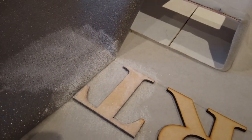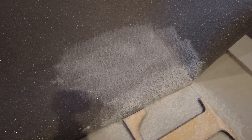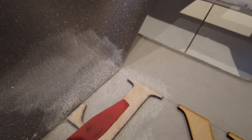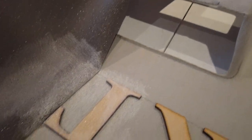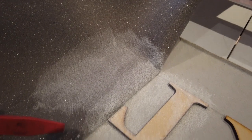Just to go over again how I'm doing this exactly: I've sprayed some adhesive on the lettering and also on the material, and you leave it for about 30 seconds to a minute, just to go off a little bit. Then we lift the material over it, use this tool to tuck it into all the places nice and tight, and do exactly the same for the rest of the lettering. It actually goes in really well, this material — it's not that difficult. Just got to be patient and take your time.